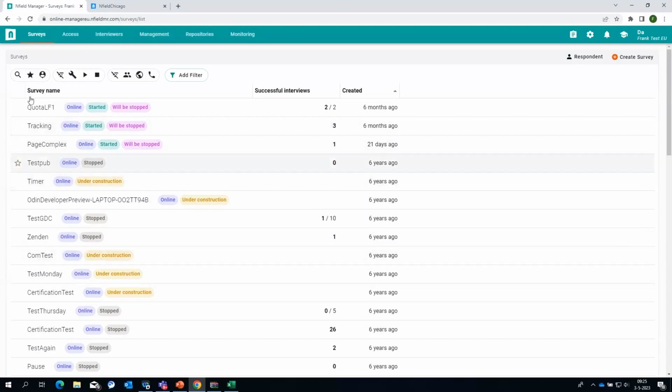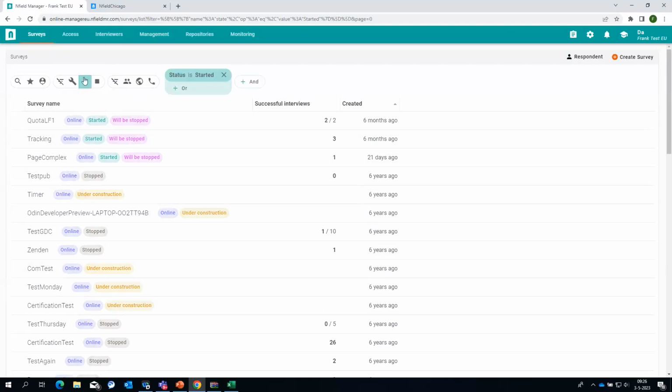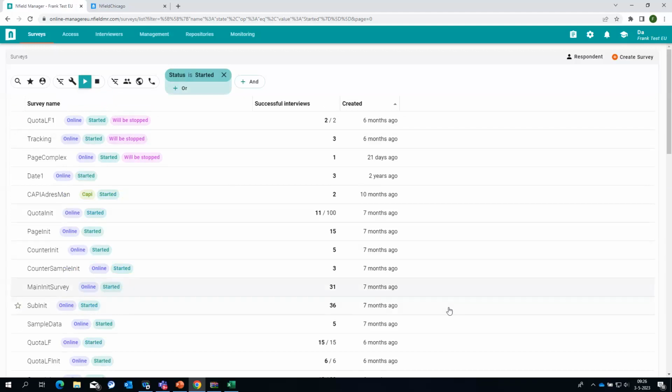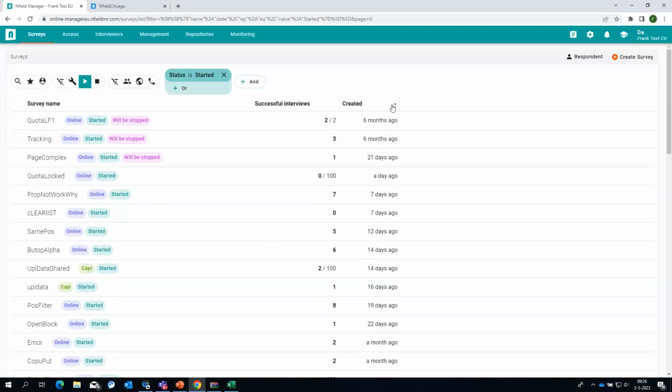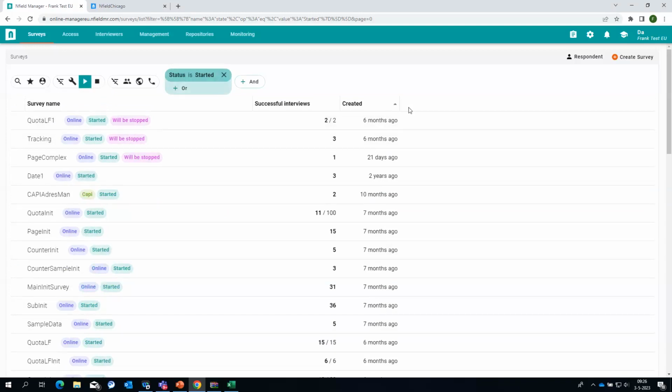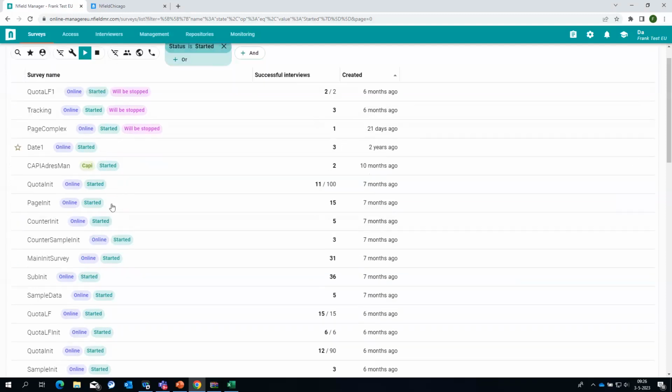For instance, if I make a filter on the started surveys and then sort these surveys from the oldest one to the newest one, I can reasonably be sure that the ones that are now sorted on top and are this old and are not going to be stopped are probably surveys that are exempt.